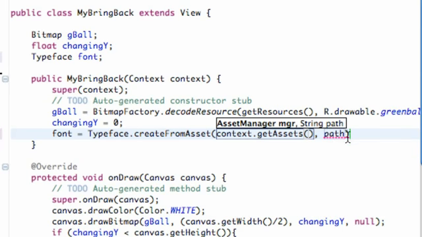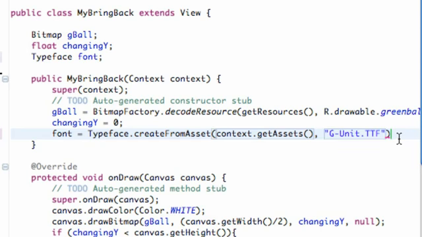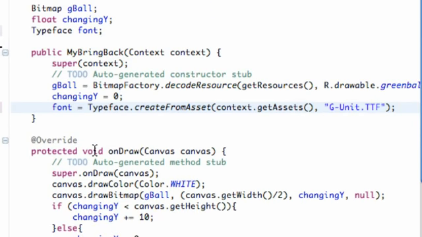And then we need to give it a string name, which is exactly what our font is called. So we do this in quotations, just like any other time we deal with strings. We're going to say G-Unit. Download that font because it's just gangsta, and you know, we are all gangsters. So there we go. We set up our font, and now we can use this font.